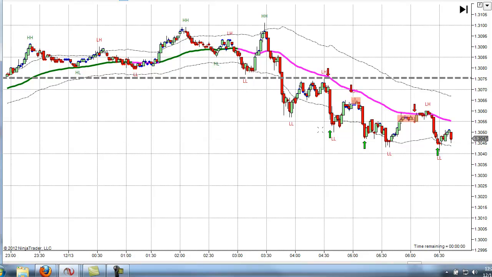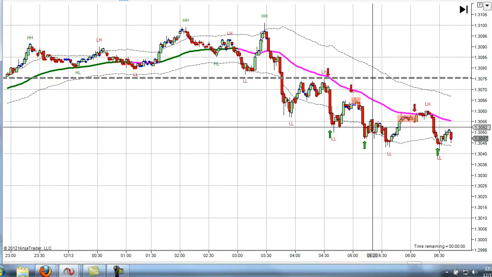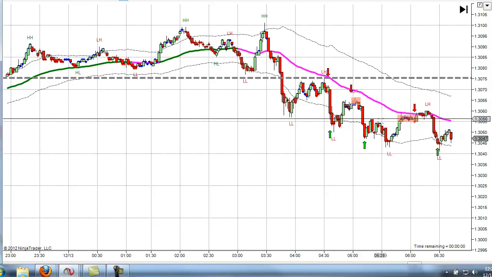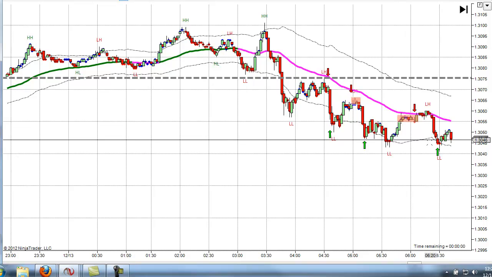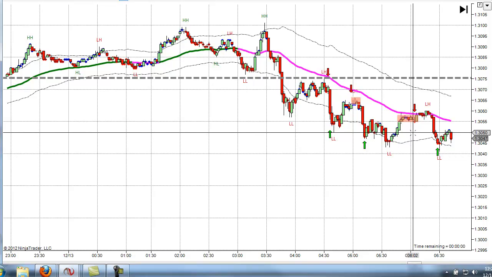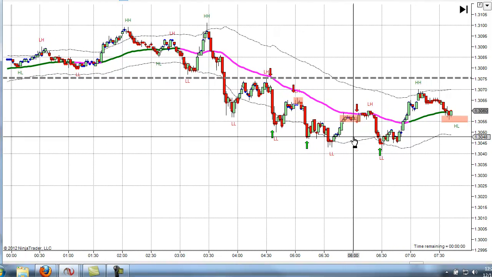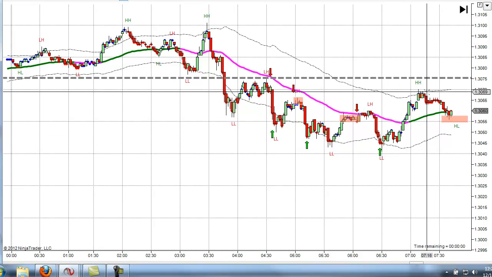So obviously not a lot of indicators on the screen. I have a moving average here. I have 2 standard deviation bands in here just to kind of give us an idea as to where the channel is and in which direction the trend is going. But just by reading the bar action itself, this time-based chart, you can begin to see that these markets do leave clues. And as we started to see throughout the day, this area started to hold here a little bit, and we started to work our way back up into this range.